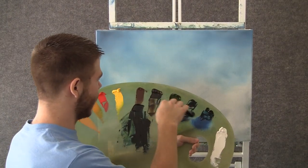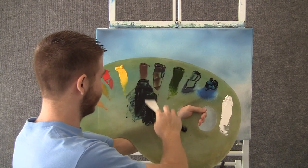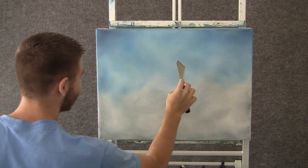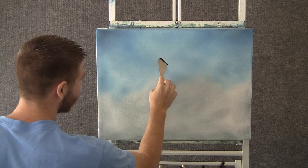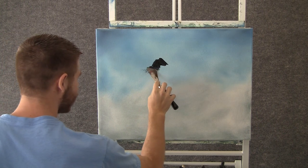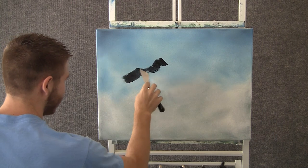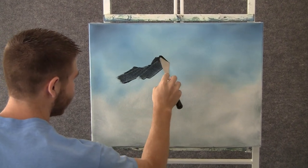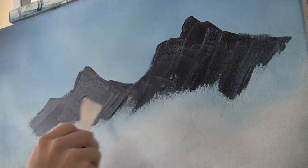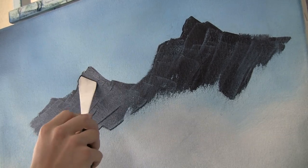Now with some blue and some brown and black, we can mix up a nice undercolor for a mountain. I think we'll have a big old mountain up here today. Pull the paint out flat, cut across, get a little roll of paint. We'll come over here and shape a little mountain — we're just worried about the outside edge right now. Just scrape it right in. When you have it kind of blocked in, you can just scrape that paint right into the canvas, really push it in. There's a thin little layer of paint on there.